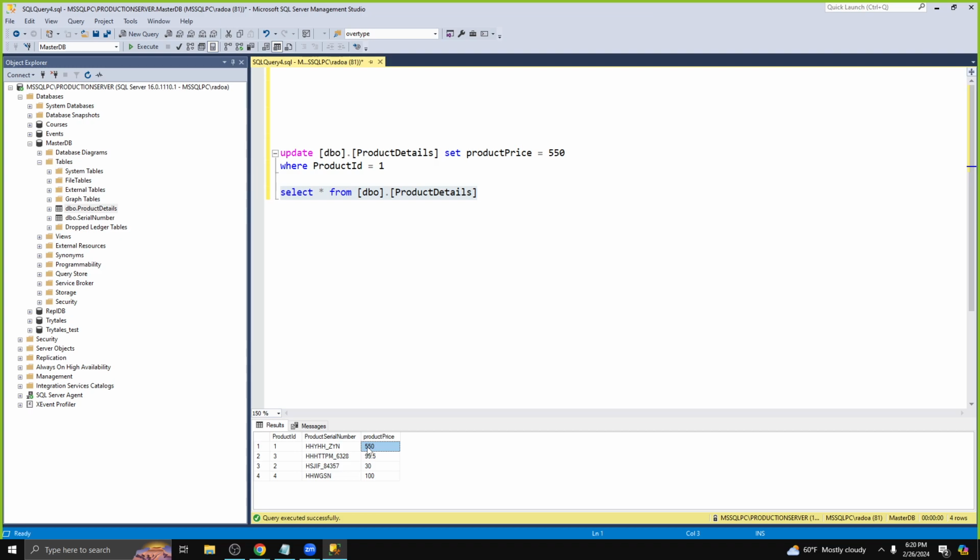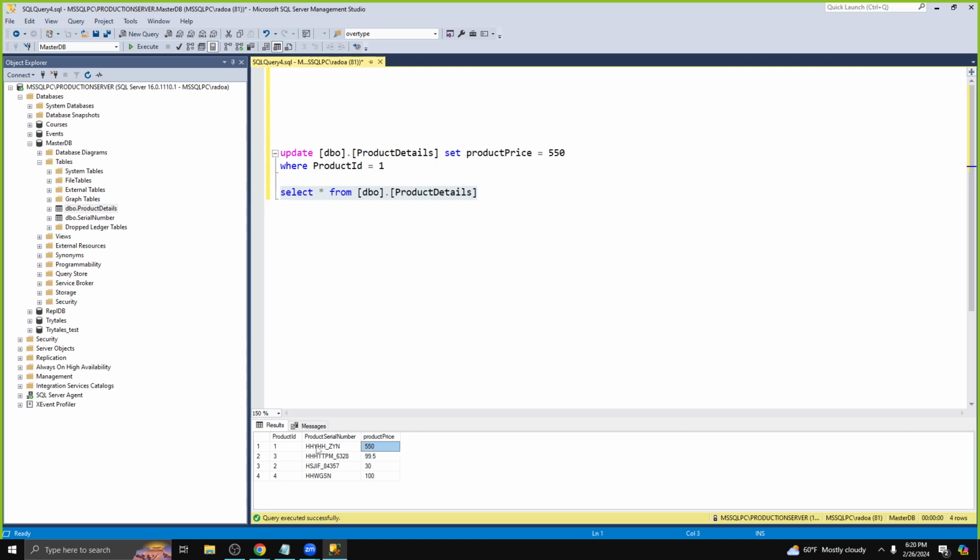So in that case, sometimes we can open a transaction, and if things go right, we can commit it and simply save it on the disk. If not, we can roll back. We can go to the previous state. Let's say this is the previous state for now.